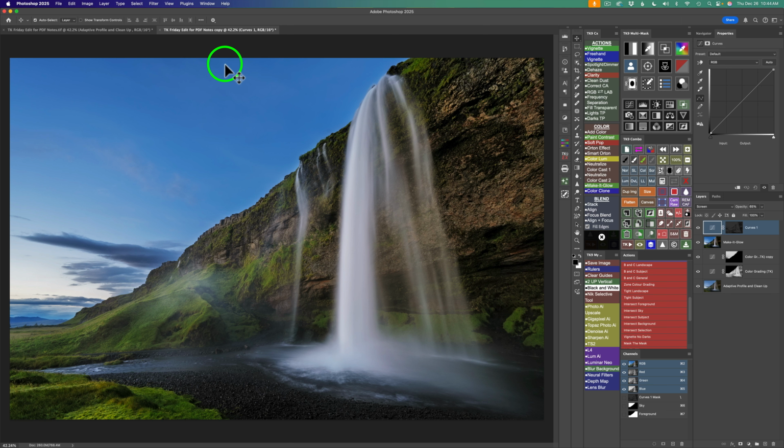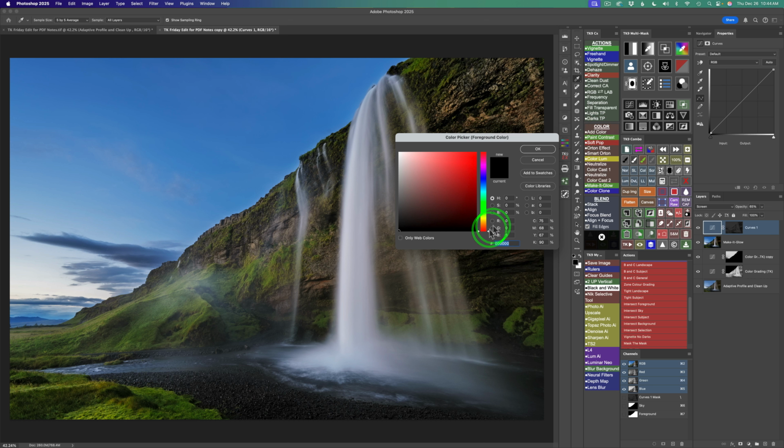I'll use another TK action. If your TK actions aren't open on either the combo or CX panel, click your TK button. And in the color section, you want to click on add color. Color picker comes up. Just add like an orange color. I'm going to come right here and then come up and click right around this area. We don't have to worry what that color is because we're going to change it later, and click OK.